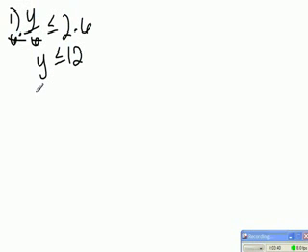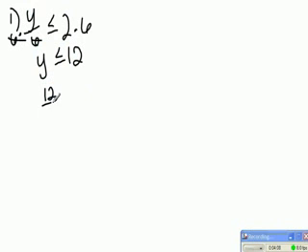And it does say you need to check your answers. So I need to pick a number to put in for y that is less than or equal to 12. When you do this, you want to pick a number that's going to make it easy to check. Whatever y I choose, I have to divide it by 6, so you probably want to pick a number that's divisible by 6 so that your work will be easy. So I'm going to go ahead and pick 12 because it says it could be less than or equal to 12. So I could use 12.